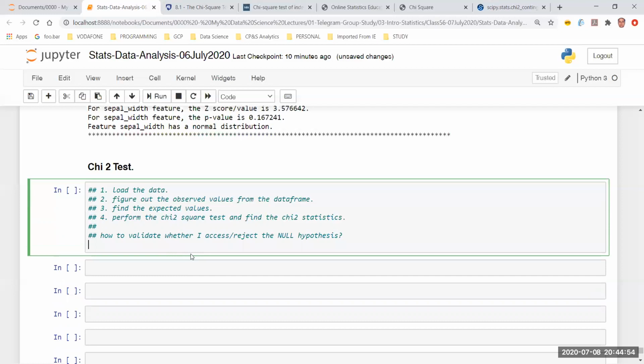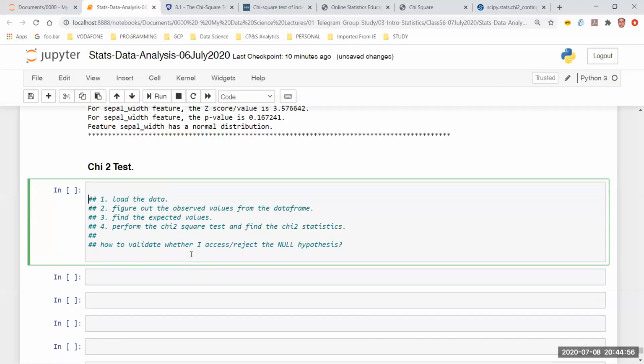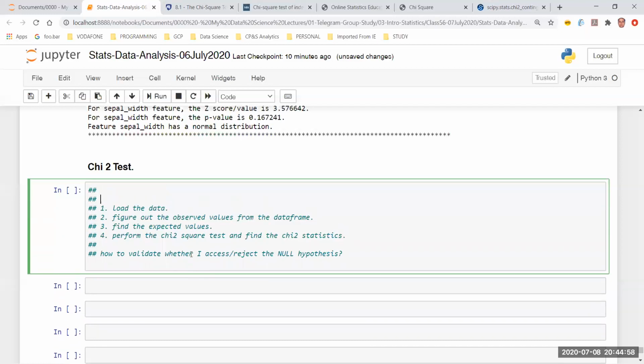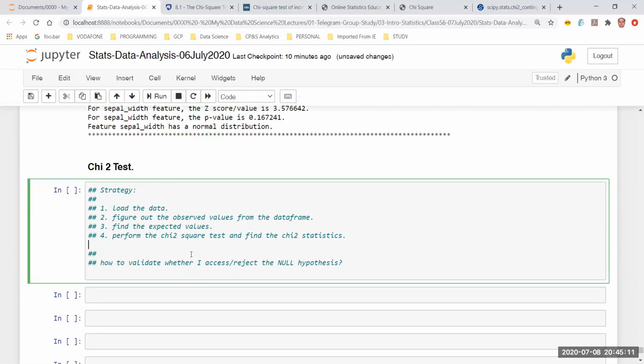Here comes a small confusion. I will not say this is just a process that we need to follow. So the process will be something like this. Let me note down the strategy. This is my overall strategy. Then I'm going to find the chi-square statistic.